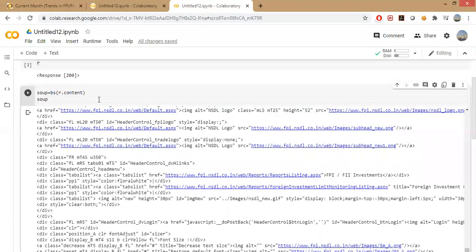So we'll need to set up our code. Firstly we need to collect the table. So for that we'll need tables is equal to soup.